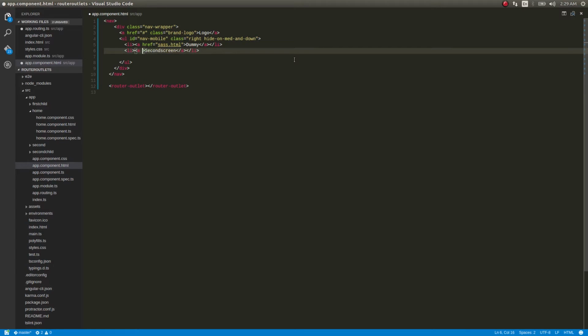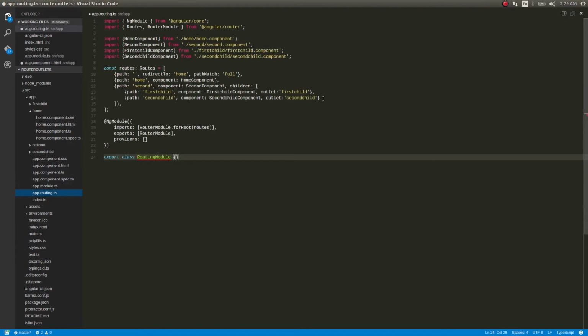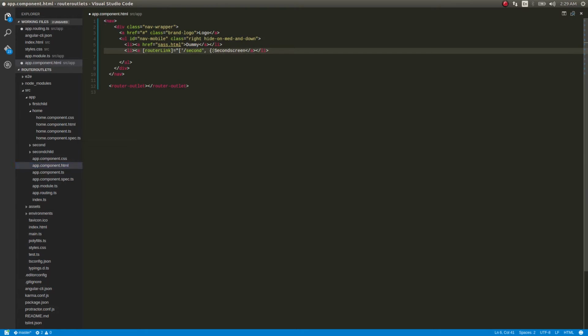So as usual, the general thing in order to wire up a router is to write a routerLink. RouterLink equal to, here you need to pass in an array. So first what I'll do is give the path, second. Okay, now I need to also specify the links for the children routes as well, right? So I'll just close this, give a comma here, and then inside this, what did I name the first child route? The first child route I named as first child, and the second one as second child, right? So I'll get in here and then give a comma here, and inside the bracket I'll just write outlets.